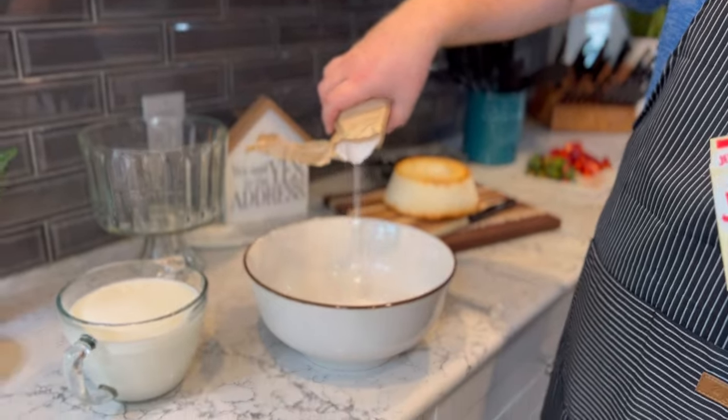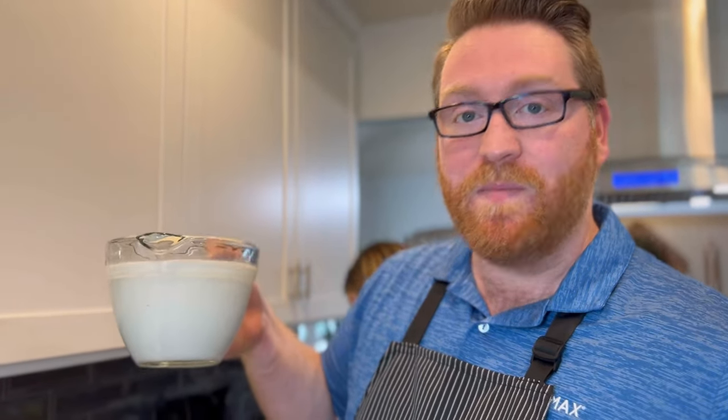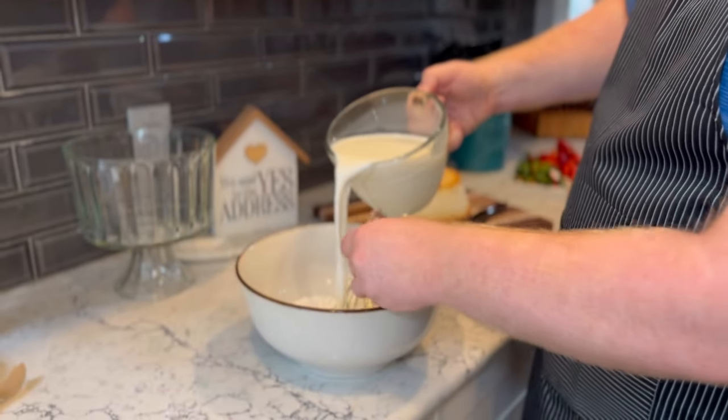Then you're gonna take your 2 boxes of the white chocolate pudding mix and mix it with 4 cups of milk. You're gonna slowly mix your 4 cups of milk into your pudding mixture. And then you're going to beat this for 2 minutes.